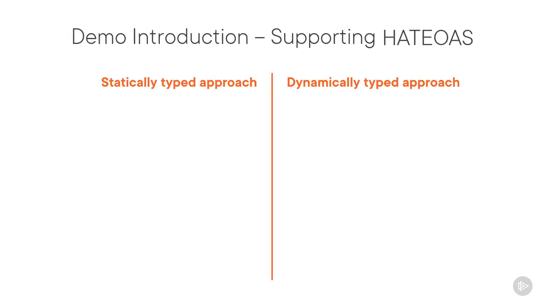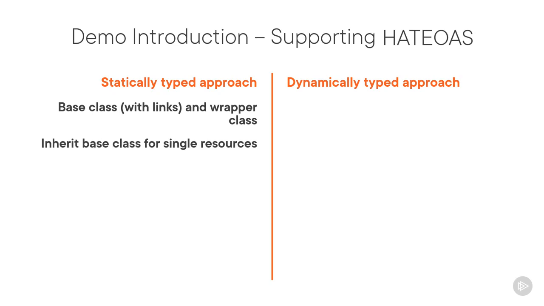Essentially, there's two approaches I often see used for this. The first one is a statically typed approach. It involves working with a base class and wrapper classes. GetCoursesForAuthor returns a list of course DTOs. We can ensure that the course DTO class inherits a class that contains links so they can be serialized. And GetCoursesForAuthor returns a list of courses. So that's an action for which we could wrap the results in a containing class so we can include the links. That is a valid approach, but combining it with data shaping will become cumbersome.